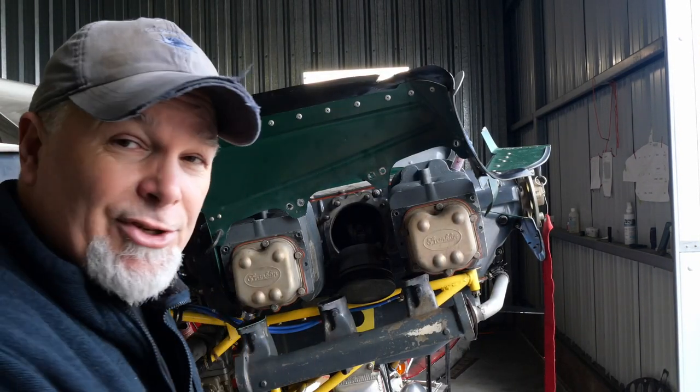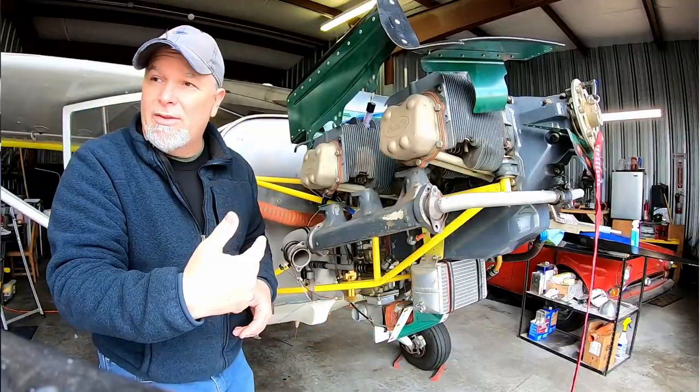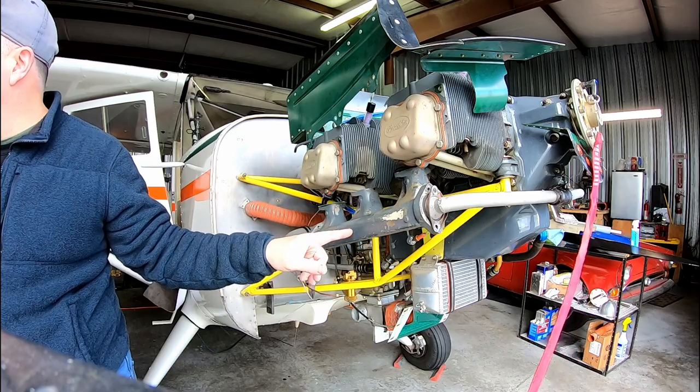So what we have for induction, or the inlet air into the engine, is this manifold right here. This is the balance tube which connects to the other side, and this is the elbow that goes down into the carburetor. Probably the most important thing to remember to do before you torque down the cylinder attachment bolts is to connect all of those cylinders on this bank to this cast intake manifold. The reason for that is that there's a little bit of movement in the cylinder, and if you bolt all three of these cylinders together, they'll be in perfect alignment, so that when they torque down, you won't have induction leaks.